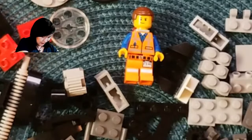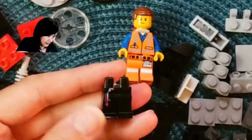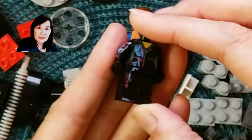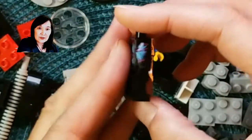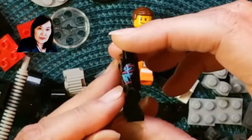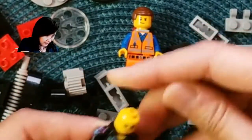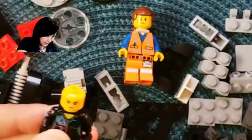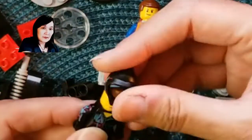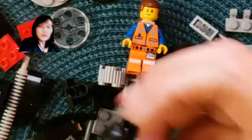All right, now let's do the wild style. This one has some really awesome printing. So you can see her torso and on the back and on the sleeve as well. That is awesome. So you're not on the left, but on the right sleeve. And where's that hoodie? I know I put that hoodie around here. Where did I put the hoodie? There it is. Now the hoodie, hopefully they have it here, yeah.